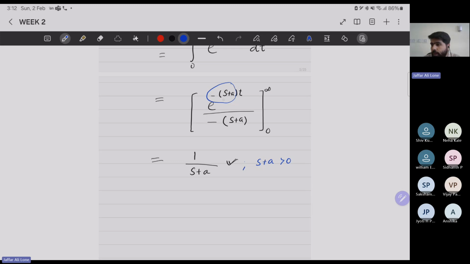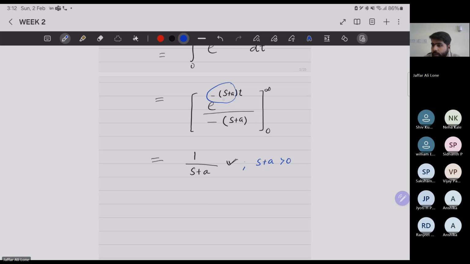So you have to make sure that whatever value you put, the Laplace transform has to be converging. There has to be some finite value of this integral. That is what is called the region of convergence. For example, here, if s plus a is 0, it means s should be greater than minus a. So for s greater than minus a, this integral has a finite value. That means it is converging only in the region s greater than minus a, and this is called the region of convergence.